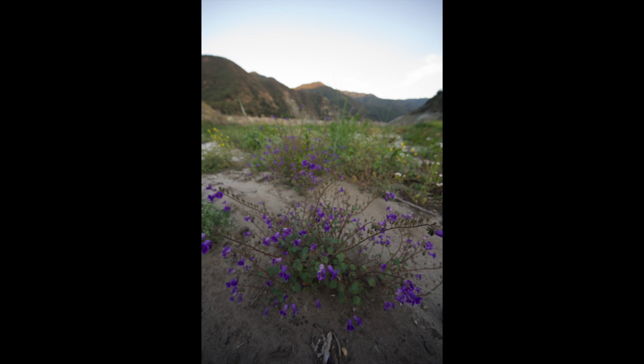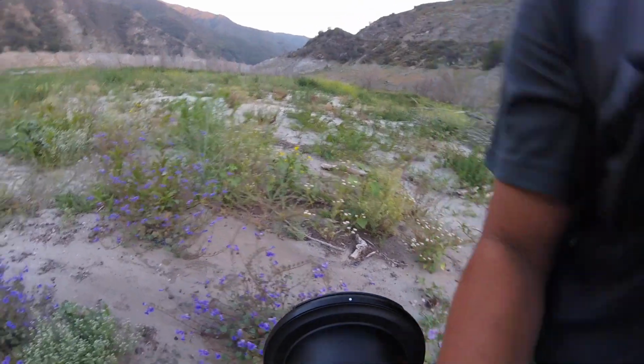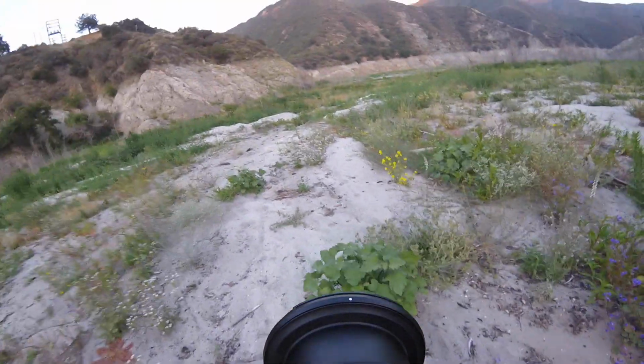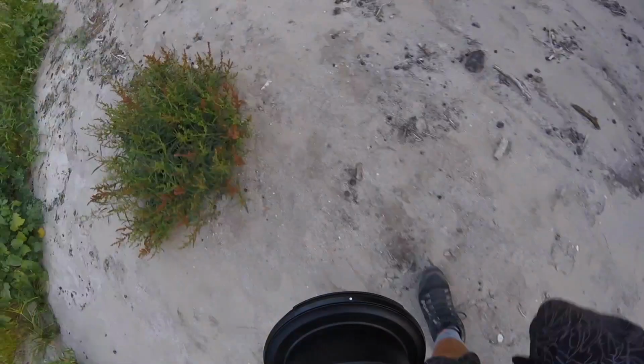If the flowers are a little more condensed and denser, then I think it would work. But right here, I don't really think those flowers do justice. So keep moving on here. Where I wanted to go was, I know there's this little stream part if we keep on moving down, and that's what I'm really trying to get to, because that's where all the magic is going to be happening. We can get that nice water flowing.